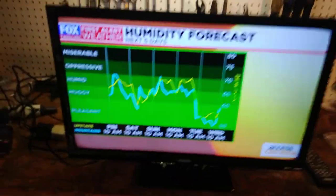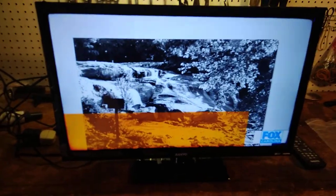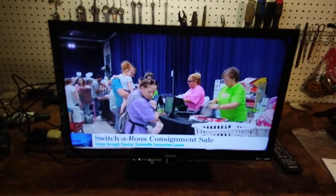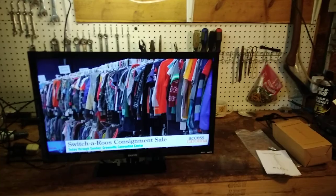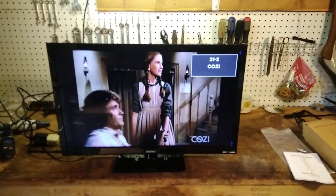And right now, remember now, I'm getting all those 30 channels on that bigger antenna outside. I'm picking up 13 channels right now with the little TV sitting here on the workbench and the antenna sitting right there on the shelf above it. I'm picking up 13 channels. So, I would say that it was worth $20. That's what I paid for it. It's a $20 antenna. You see all these antennas advertised.